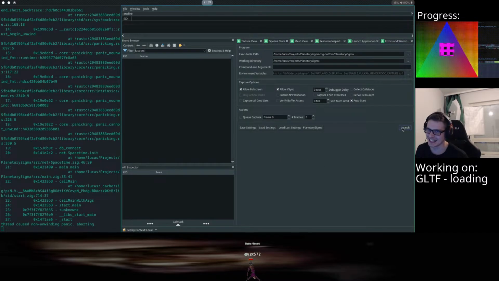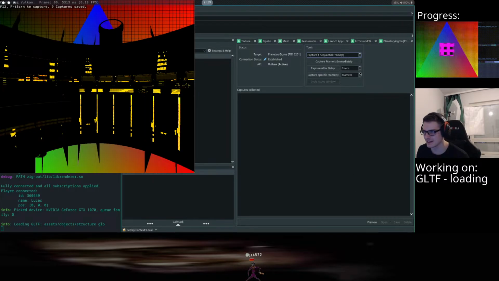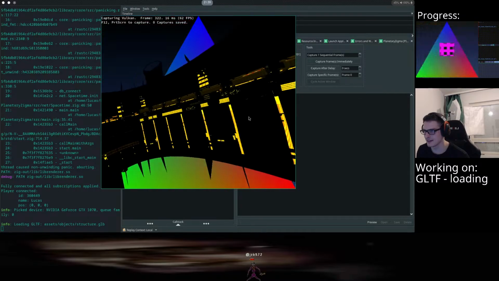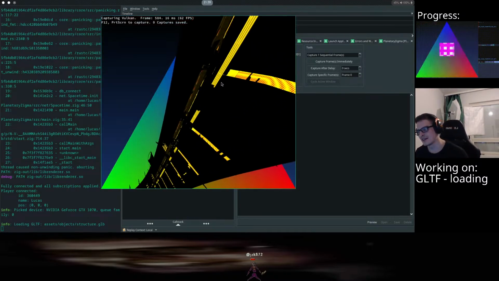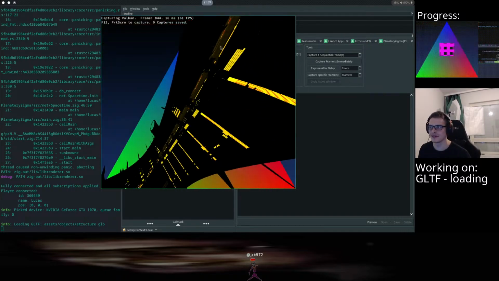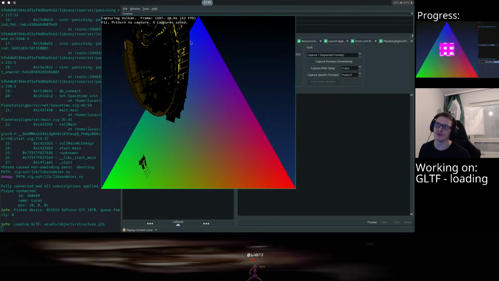Wait, sorry. Okay, let's launch it. Let's see what happens. Wait, did I put auto capture on? I hope I did. Wait. Why is it fine? It shouldn't be fine. Why is it fine now? When I'm loading it through RenderDoc, it seems like, yeah, we cool.